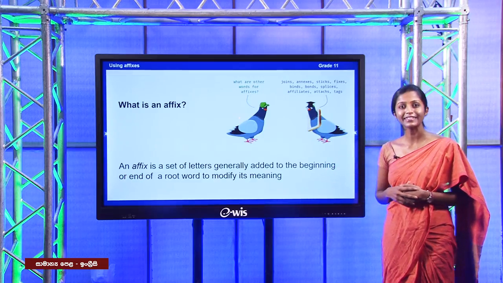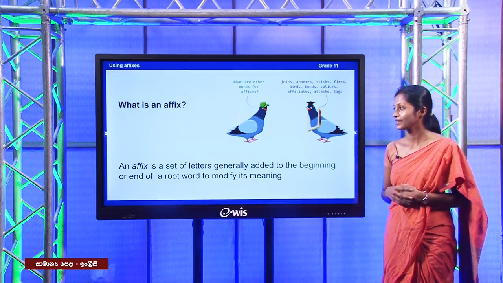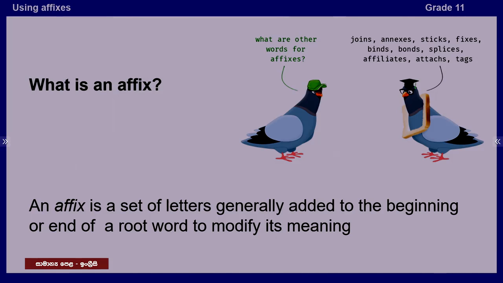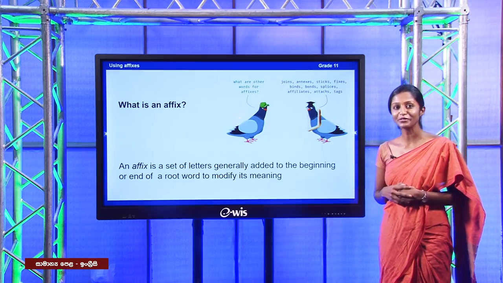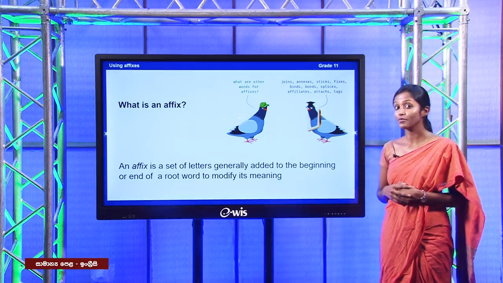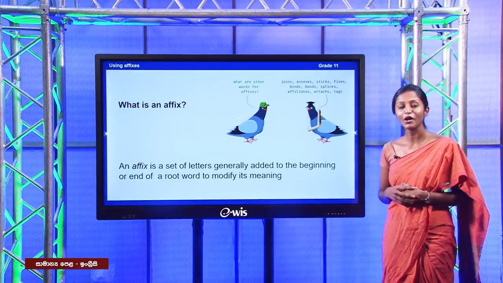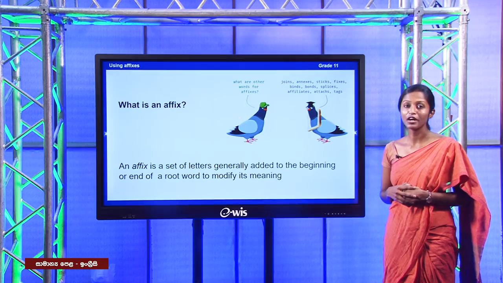So we call these letters affixes. An affix is a set of letters generally added to the beginning or end of a root word to modify its meaning. You really don't need to remember the word affix. What you need to remember is the letters added to the beginning or to the end of a root word.